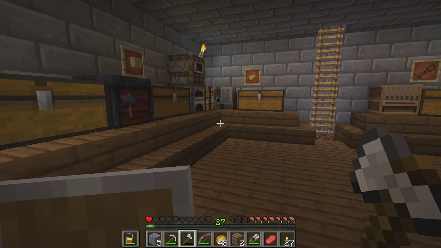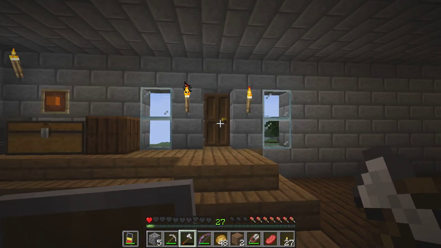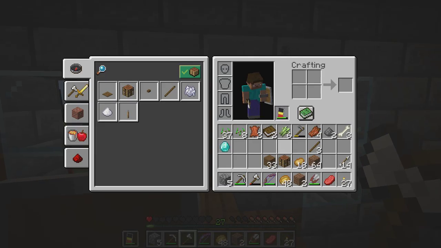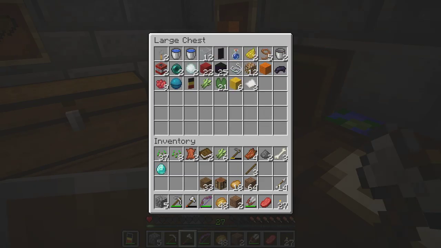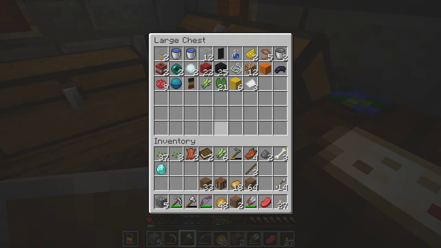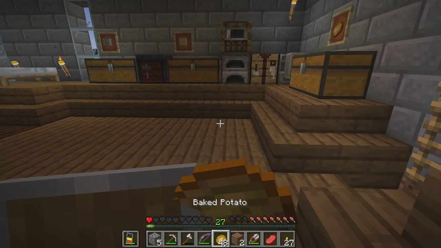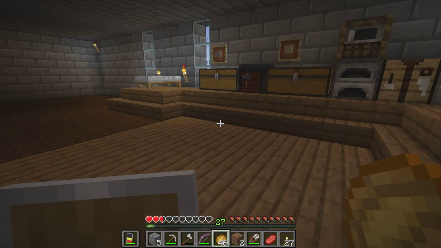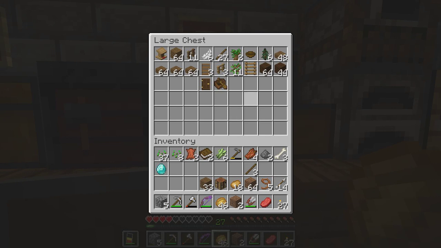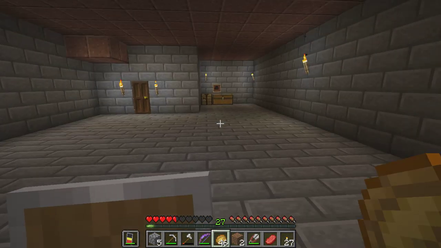Okay, so now, how many bolts do I have? I have 3 bolts. That should be enough. And I don't have a lead. No lead. Where are we? Aha, up there. Okay. Eat some potatoes. And now we're gonna go to our valuables.